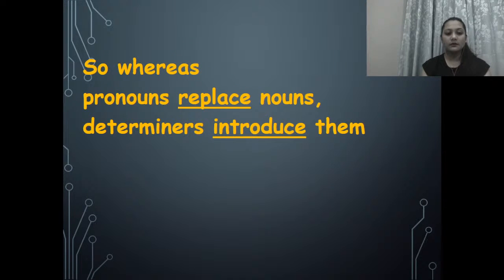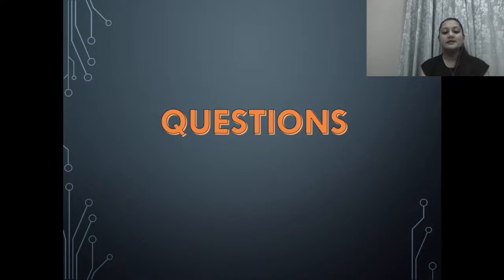Whereas pronouns replace nouns, determiners introduce them. We have to keep this in mind while solving the questions, because there will be questions related to this, right? So what is the job of a pronoun? They replace nouns, but determiners introduce them. Clear? They introduce them. What sort of noun are we talking about? In what context are we saying it? Now, here's a series of questions, hardly 7 or 8 questions are there.